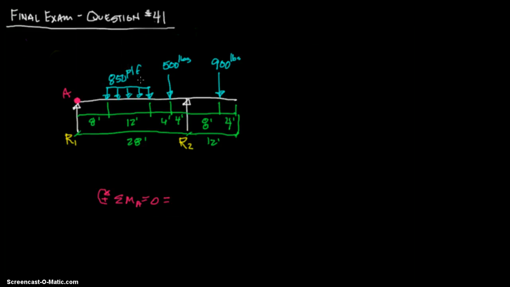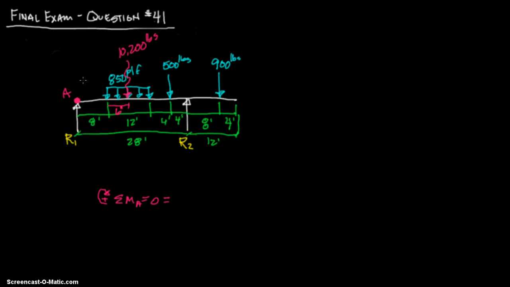So we do need to do a few things. You need to figure out what this is. And that's going to be halfway, so that's at 6 foot. And 850 times 12, I can't do that in my head. 850 times 12 is 10,200 pounds. That sounds about right. And that's a point load. Yeah, we should be good. And we said that's at 6 foot.